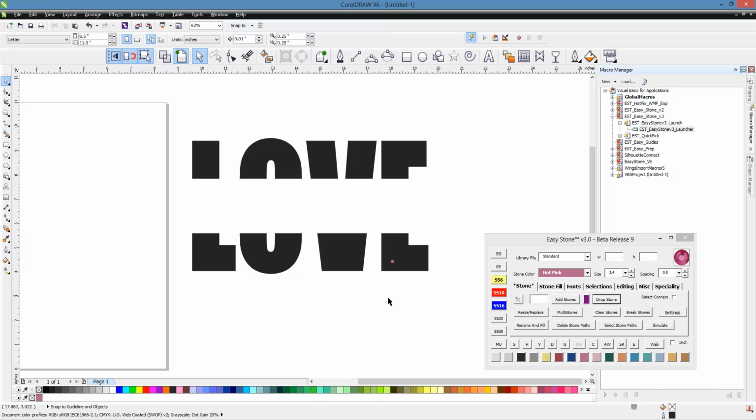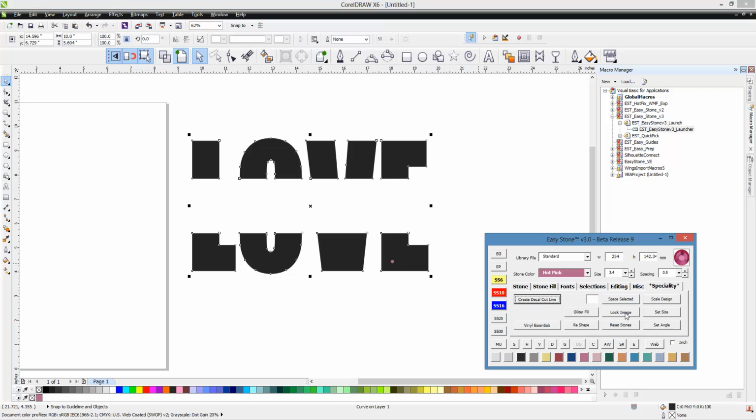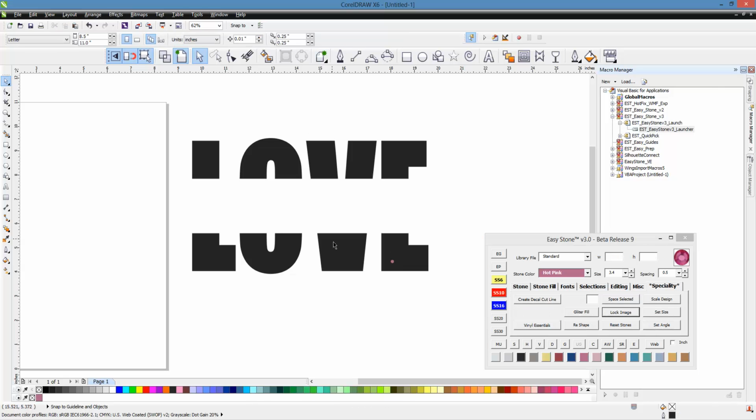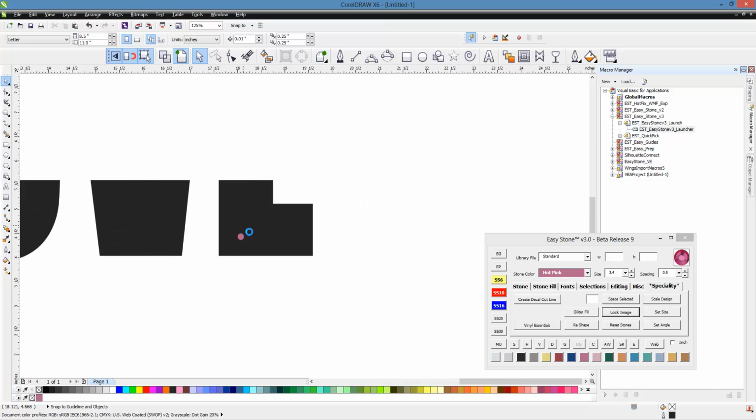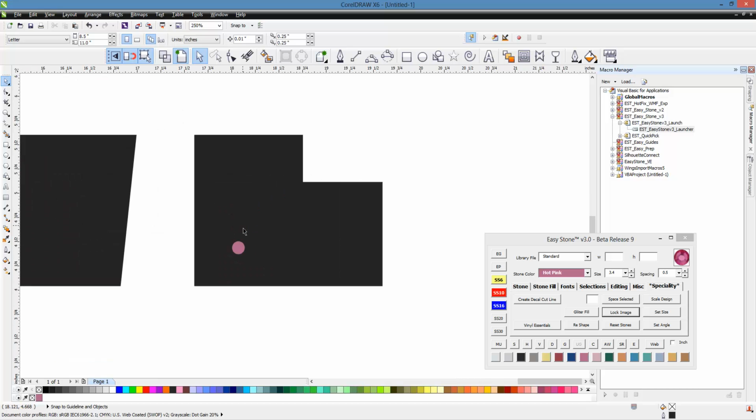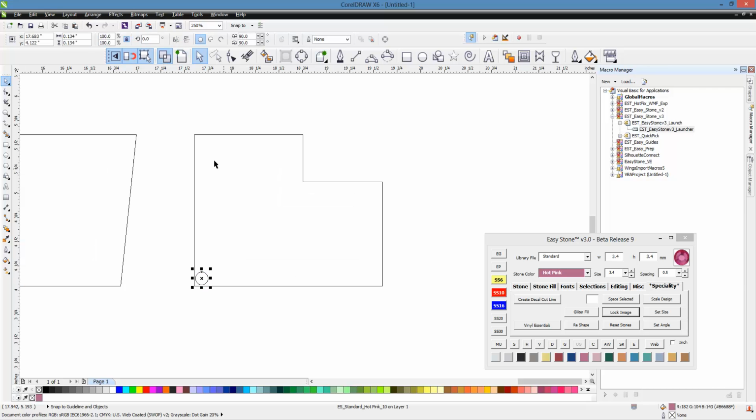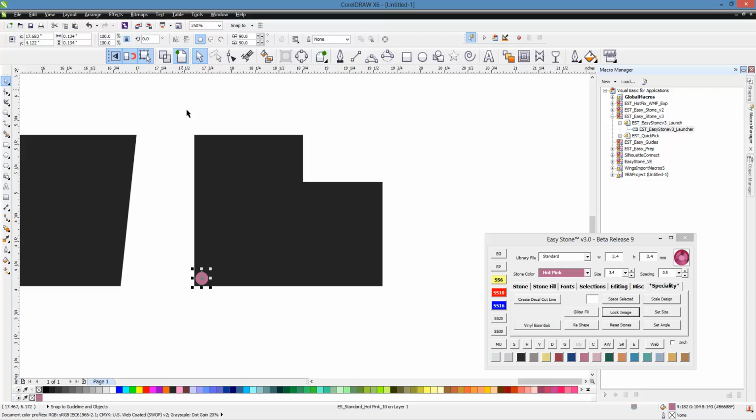Now, what I probably should do is grab our love text, come over here to the specialty tab and lock it, so we can't accidentally move our love text. So this is where our process differs quite considerably compared to other rhinestone programs, and we're going to explain why we do it this way. But most of the time we'll start with vector artwork, which we already have. Technically speaking, if we go to the wireframe mode, you can see we do have a vector, but I don't typically design based on vector.